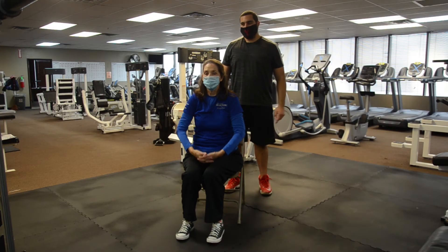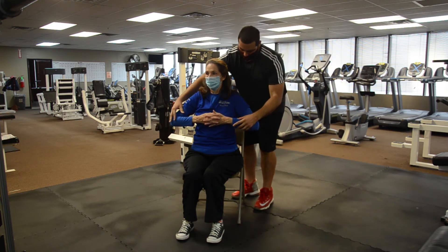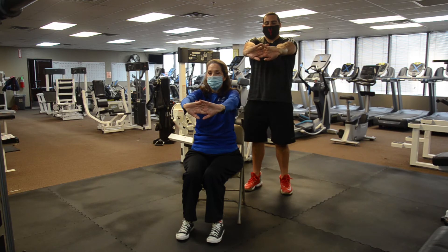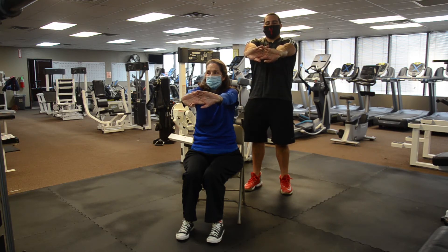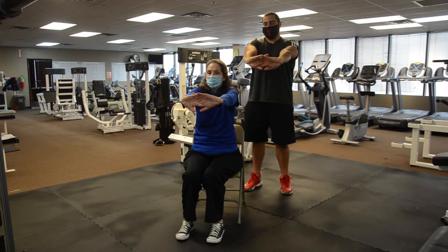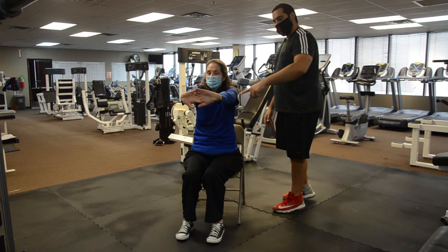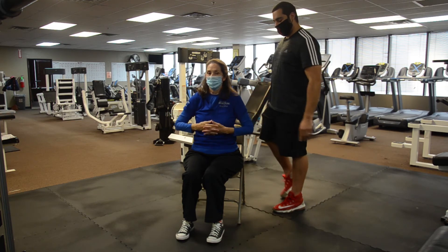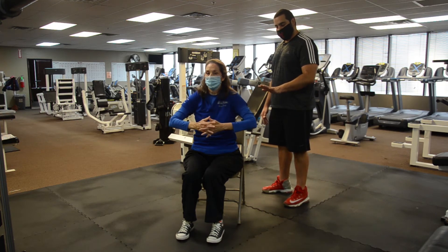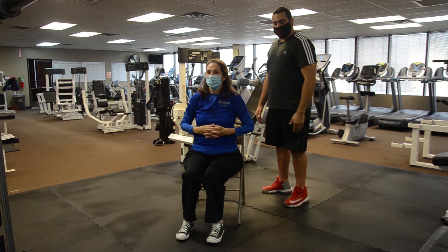The next exercise is the chest stretch. We're going to start with our hands interlocked right below our chest, hands on our body. Take those hands, turn the palms away from us, and squeeze that chest — really lock them in — then bring your hands back in each time. Make sure we get the arms completely straight and get those palms away from you as best you possibly can. Some of us may have shoulder issues, but we should be able to go at a decent height. The higher you go, the more difficult it'll be, so you may need to go at a lower angle down toward your knees.